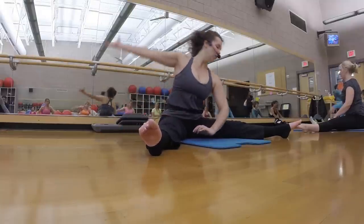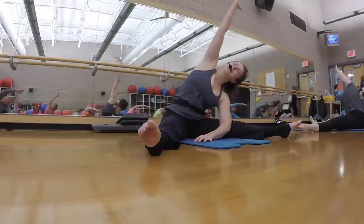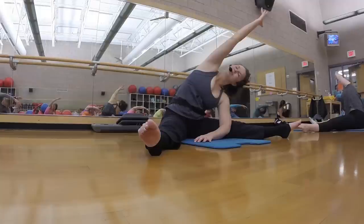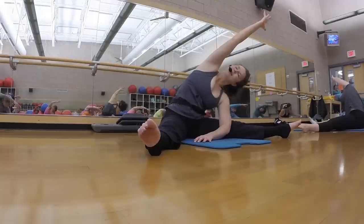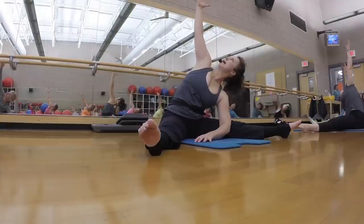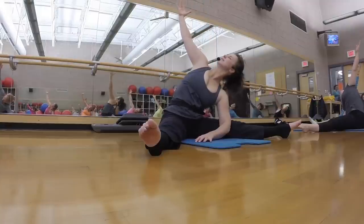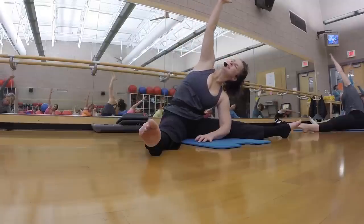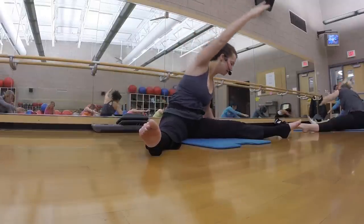Reach that left arm over and stretch through the side. Then reach the hand up. Open the hand slightly back. Reach back over. Turn and face your leg and reach across.